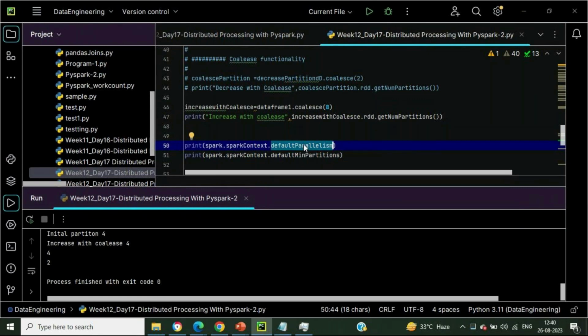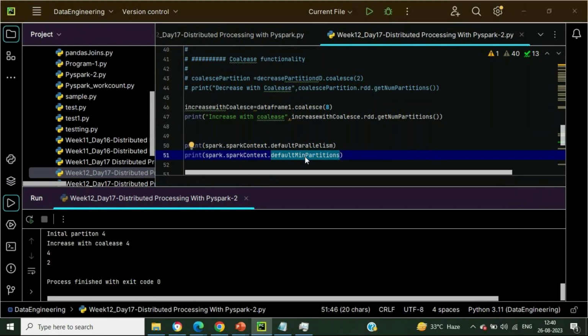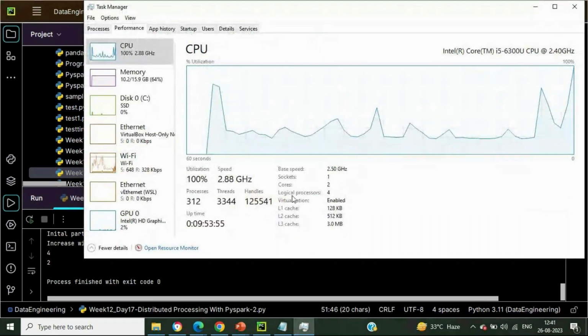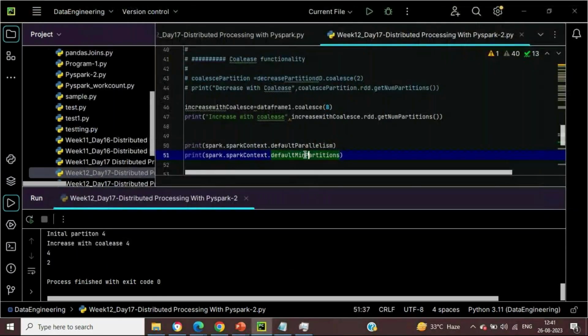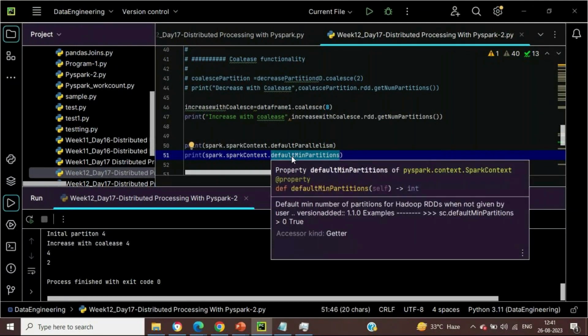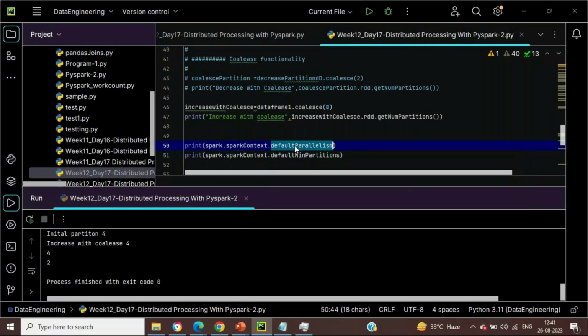This is the total capability, like I can handle this much partition in parallel, and this is the minimum, like at least two partitions will be running in parallel on this particular machine, and at max this much will be able to run in this particular cluster.